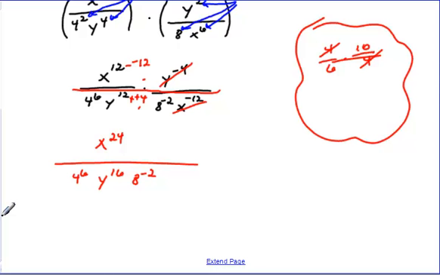So far, so good. Hopefully something is bugging you a lot at this point. Thank you. Let's take care of it. Take it across the border to make it positive, right? X to the 24th. Here, I'll try it on top. 8 to the positive 2. I'm putting it in front just for kicks since my other number's in front. Is that okay with you guys? We all know order doesn't matter, right?